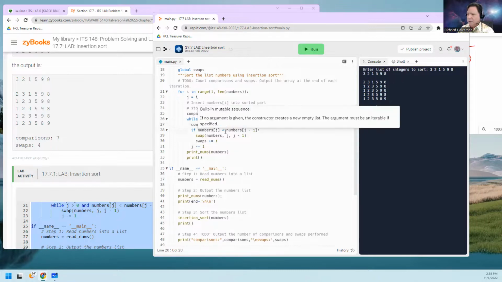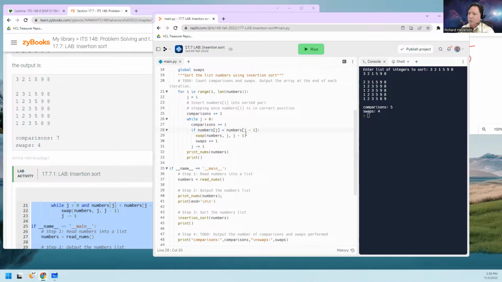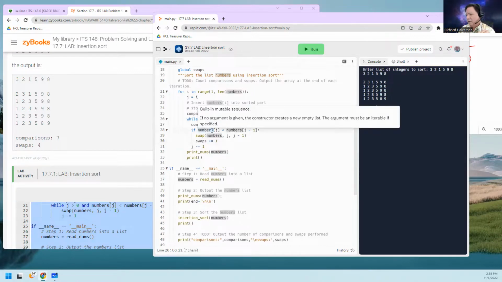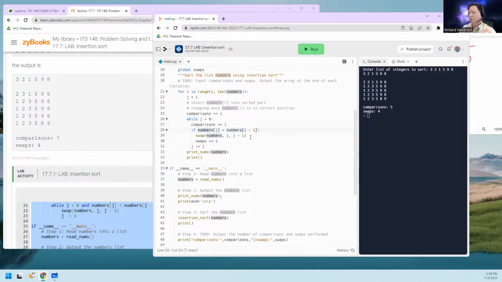If this number is smaller than the number before it, then we have to swap. But if this number is not less than the number before it, then we know that we're done looking.